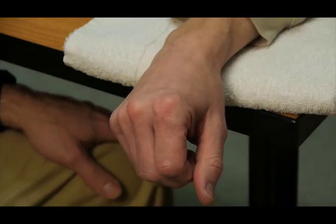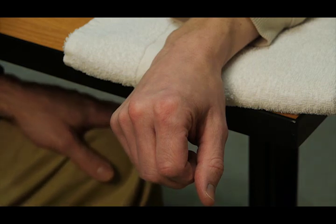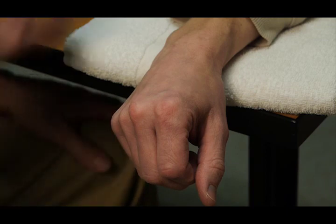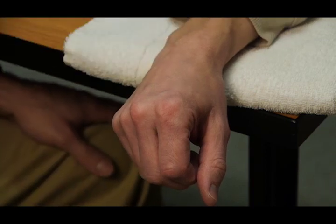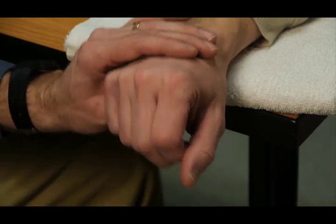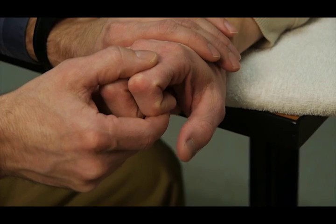To perform the group manual muscle test for finger metacarpophalangeal joint extension, the patient is seated at the table with a forearm supported on the table in pronation. The wrist is in slight extension, and the fingers are held in a hook fist.